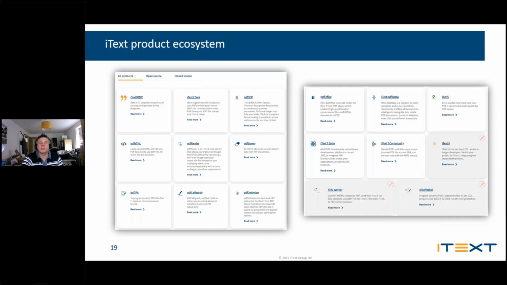We have different products here: iText Dito, PDF to data, iText Core, and a large number of add-ons compatible with these products. We have major releases for iText Dito three times a year, but we also have minor releases with security fixes and new features every other week. So if you have a problem or a security issue, we get it solved and you don't need to wait for it. You can download the latest release directly from our website.